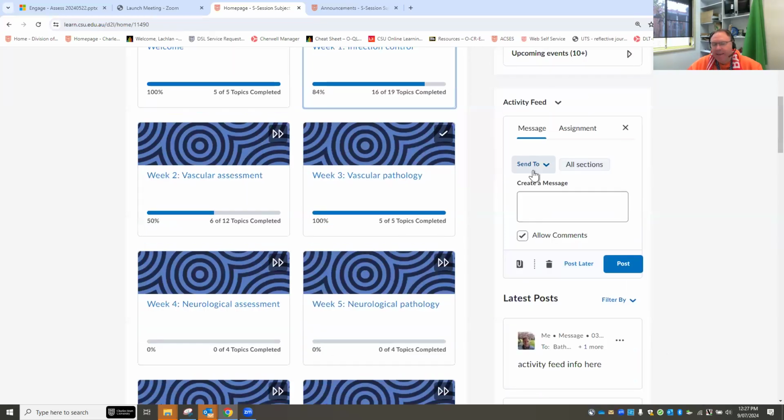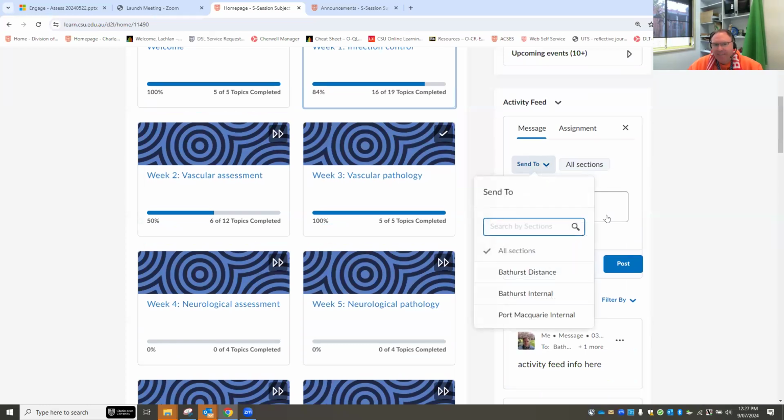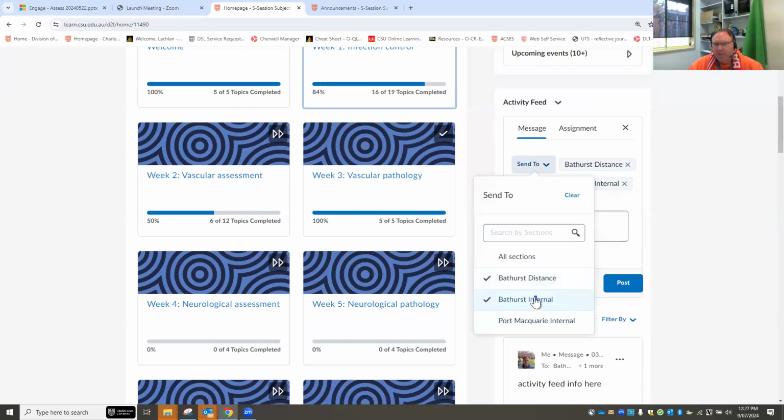You have the option to make this post visible to all students, which it is by default, or you can make it appear only to particular cohorts of students. So if you have some type of critical resource or information that only needs to be provided to either one or several cohorts, we can use this tool to provide it to one or several, but not all. Otherwise, we would use all sections.